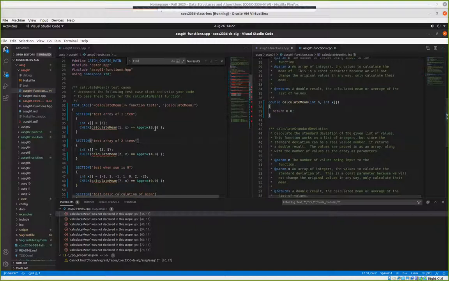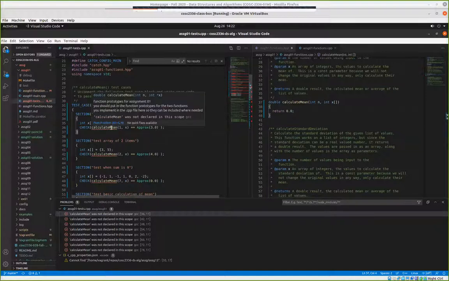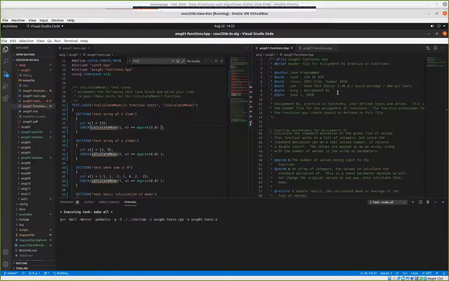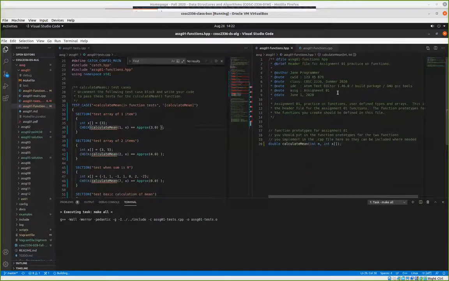In any case, that's pretty much given you the beginning of the first step for the first assignment right there. So now, unless I made a typo somewhere, if I try and rebuild, it should at least compile, although my test won't be passing, but there should be a definition of calculate mean and a correct signature in the header file for it.